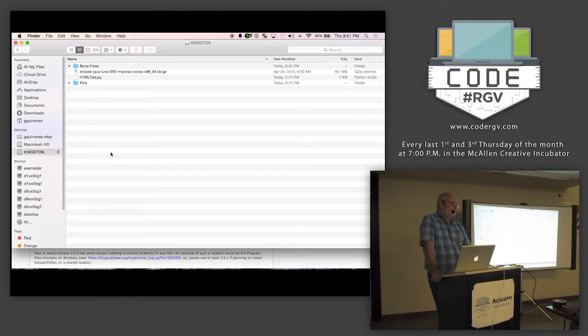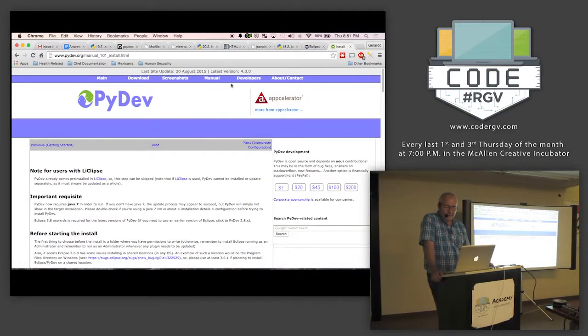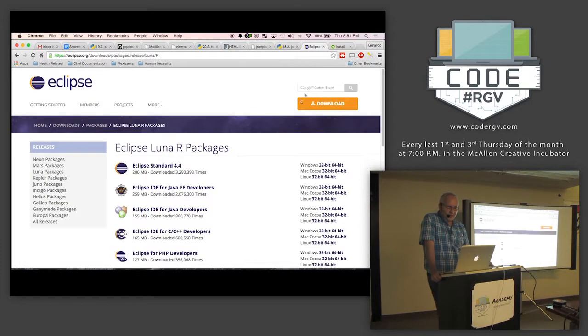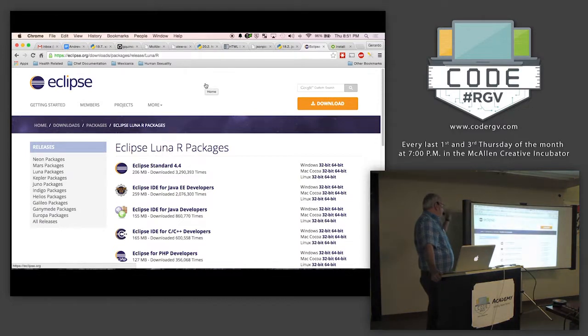For those of you who do not have Eclipse, it is available online. You can download it and it's free of charge. You can go to Eclipse and look for the Luna package, which is the most recent version available. I do have a USB key here with a copy, and I can go around and help people install.